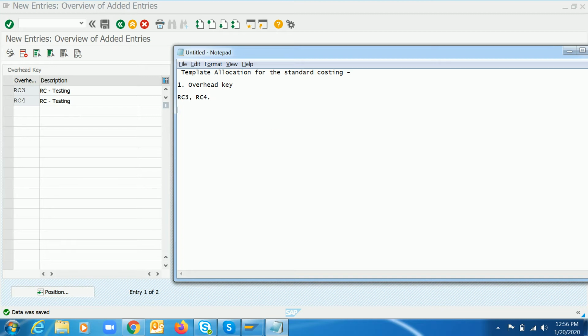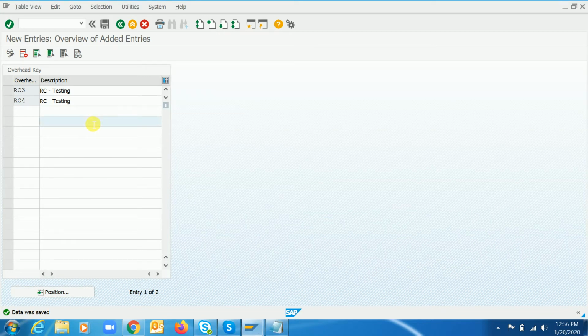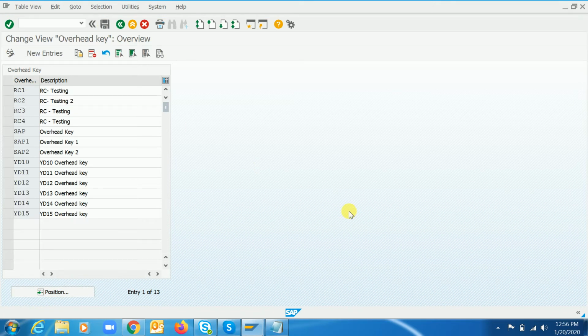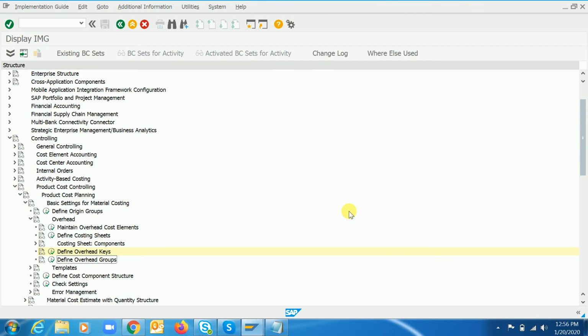Our next step is creation of the overhead group. This overhead group is at the material valuation level, sorry, at the plant level. So let's create the overhead group. This is the IMG path for the overhead group.